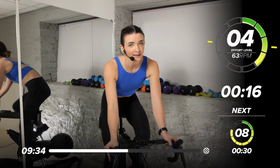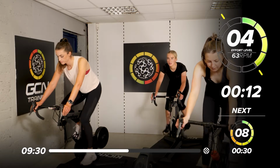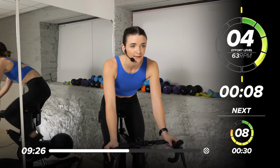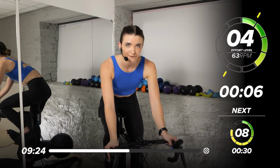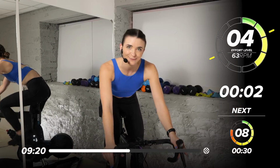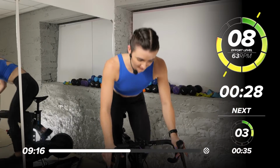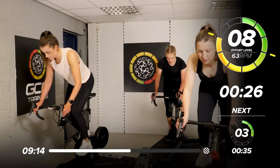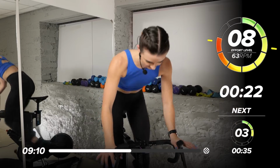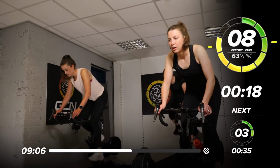So we're going to adjust to these intervals very quickly, no time to waste. 30 seconds straight in with that 8 out of 10. Let's get ready. Coming in 5. Resistance up. And we are up out the saddle. In 3, 2, 1, coming up. 63 RPM, 1, 2, 1, 2. Using that beat.